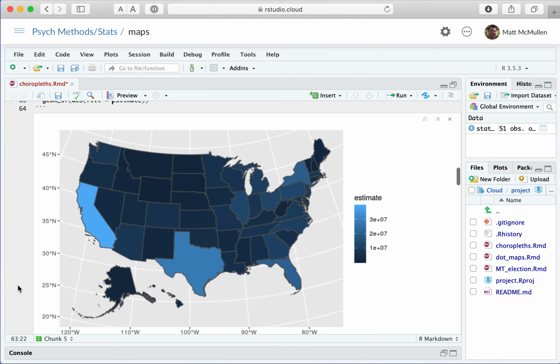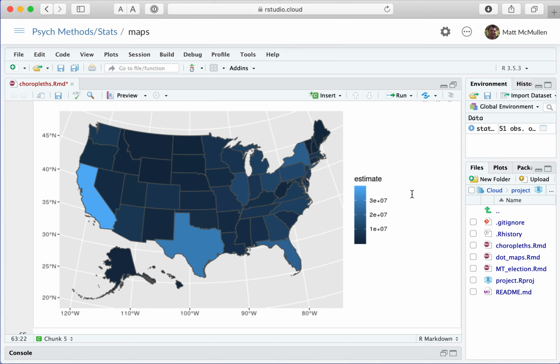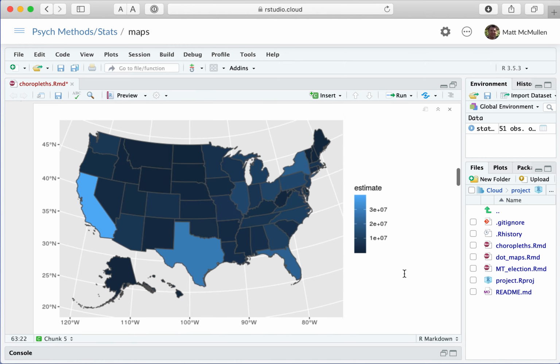And so there's a first choropleth. You can see California's big, and so that has a larger estimate, it's lighter blue, and if it's smaller, it's darker. And we should probably change that from that scientific notation there. But I think it must be, is it 30 million maybe is the highest? California, New York is big. Montana, Wyoming are dark colors. They're small. But it's not that nice looking. So I thought we could do a few things to improve it.